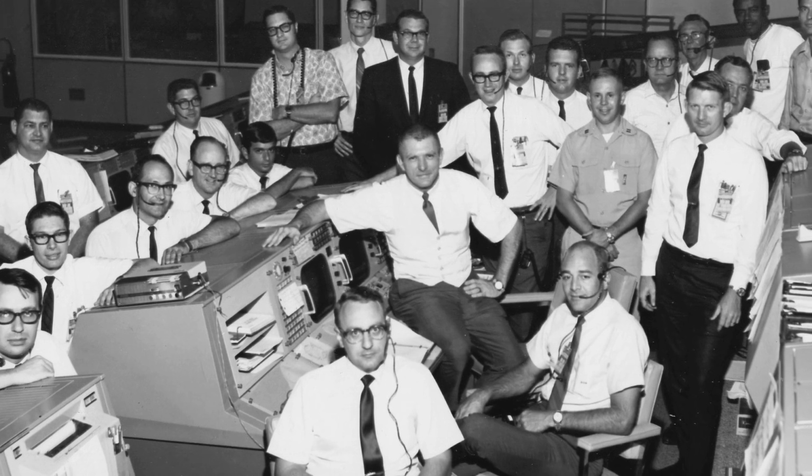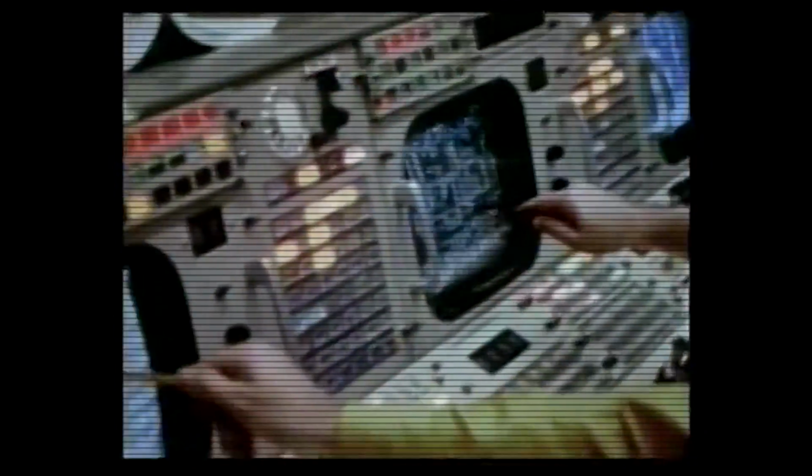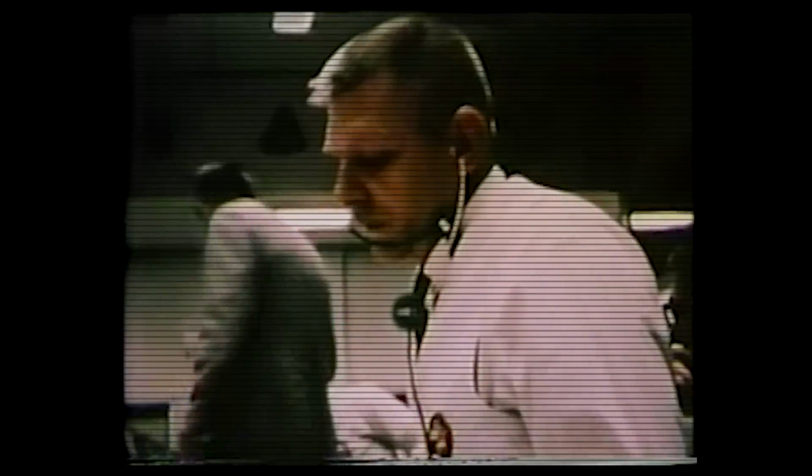There were no smaller roles in mission control. We were a team. And we went into that room as a team and we came out as a team. Every player right down to the last secretary. I had to be smart enough to ask the first good question. After that, that would get the communications flow going so that we could address problems.